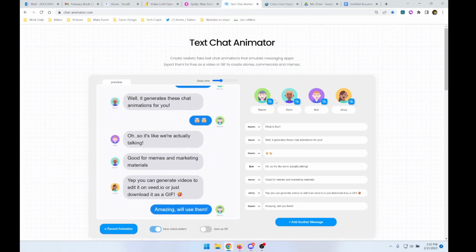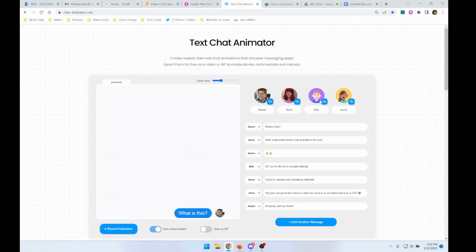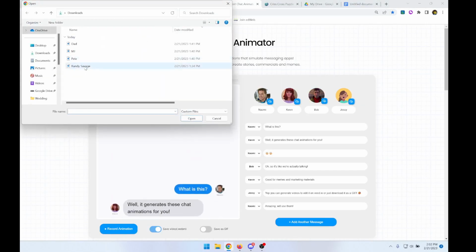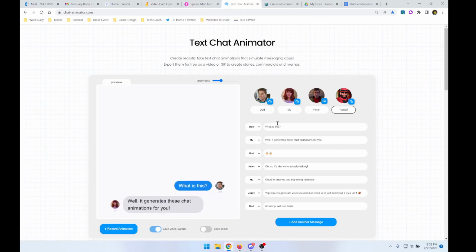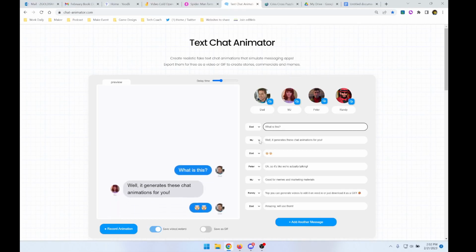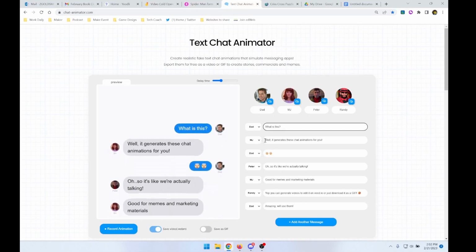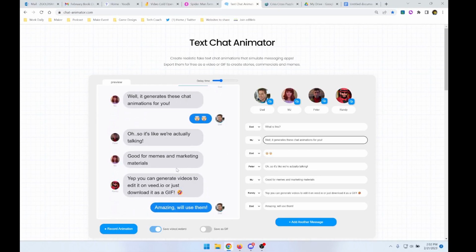And so I'm going to, you can upload your own photos, and rename them so they will show up into the chat, and then it will create the information just like it was an actual chat.